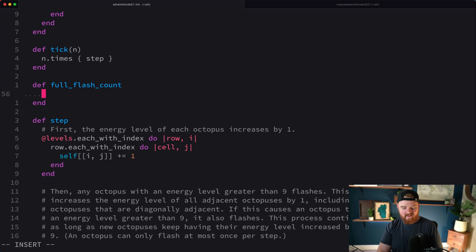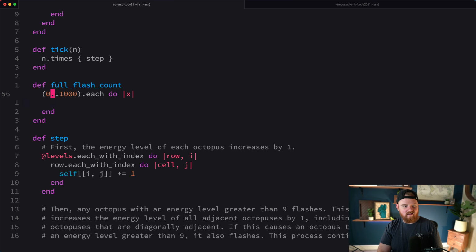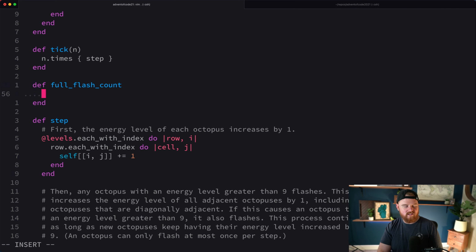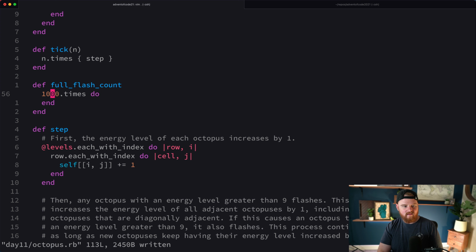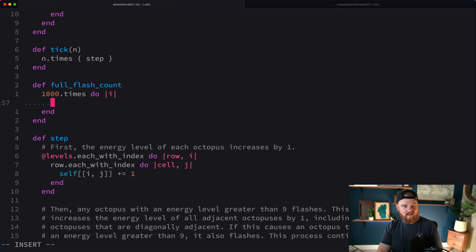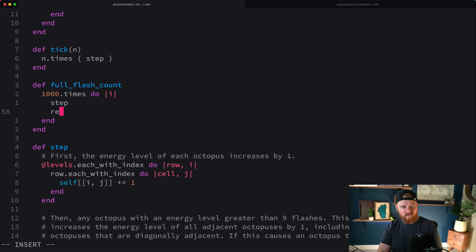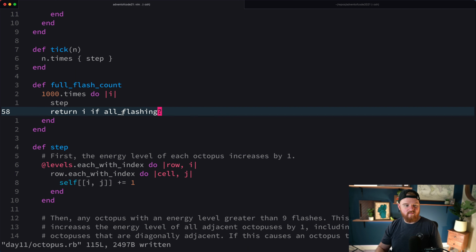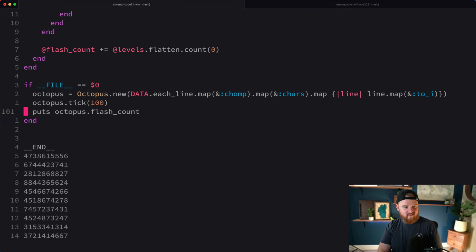And then we'll just go 0 to 1,000.each do, or actually we just need 1,000 times do I. And then we want to say step and return I if all flashing. And that should return the number of the step that resulted in them all flashing. So let's see if it works.